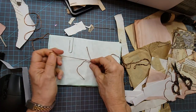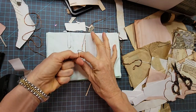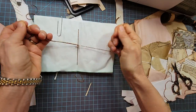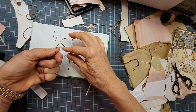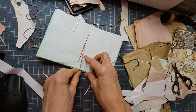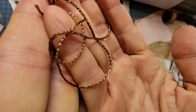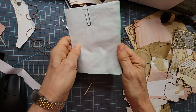All right. Now I'm just going to snug, okay, right over left, left over right, makes a knot, healthy and tight. There we go. And then one more for good measure in case we did it wrong. That's what we do, at least that's what I do. Okay, there we go. I'm just going to trim these off. Isn't this pretty thread? It's got a little goldy, coppery color in it. Okay, so now we have a little booklet.